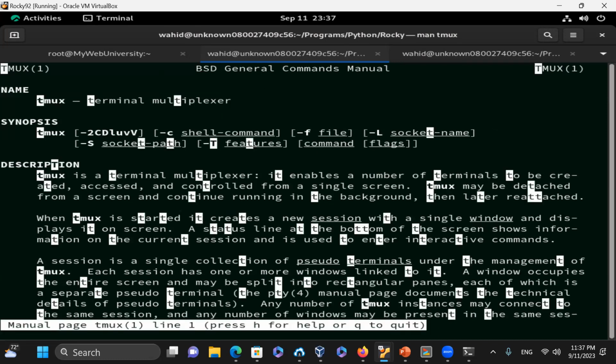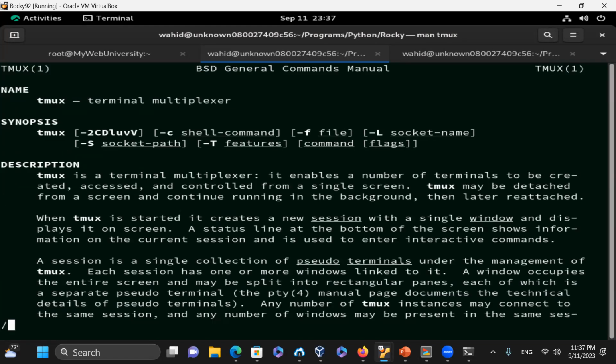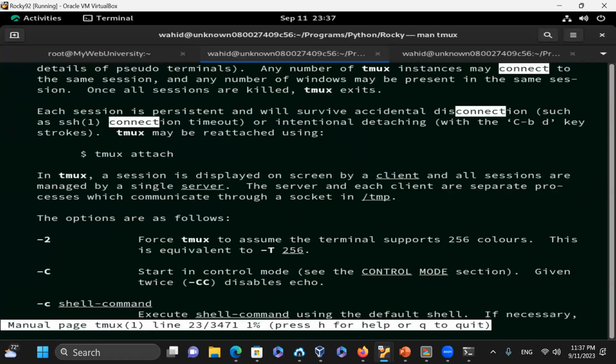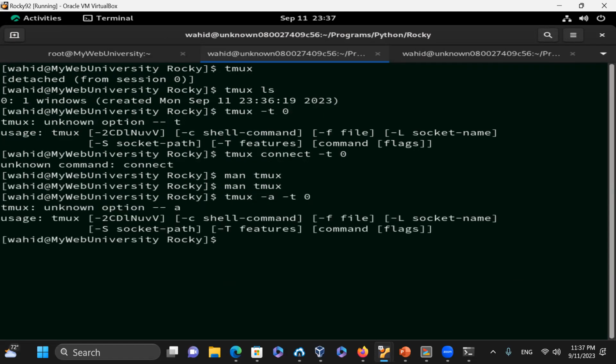T is the target. You can tell I haven't refreshed my mind for a while on this one. Each one of these, the argument -C, shell to connect. Oh, attach, -A for attach. I just remembered. So you say tmux -A for attach, target 0, and that would attach it.